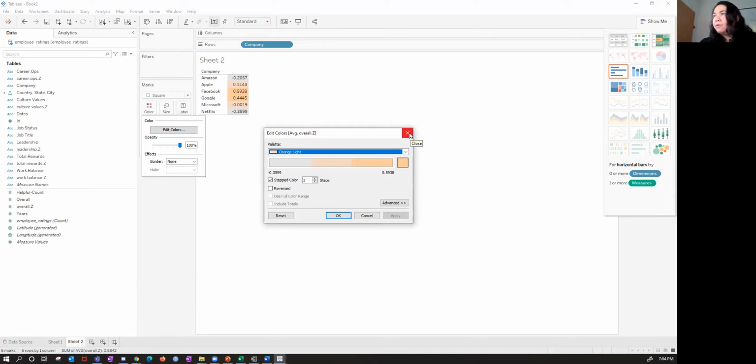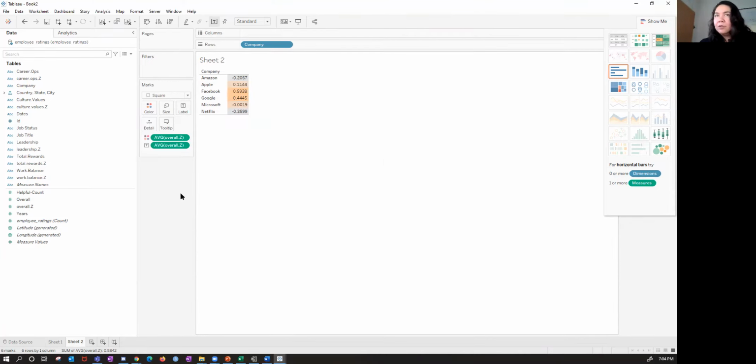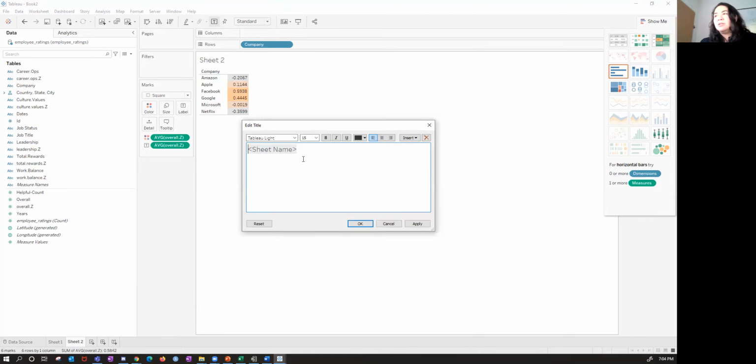Okay, so for your homework, creating a table and adding color is definitely something that I want you to be able to do, and also apply what we were just talking about with all that color theory and accessibility stuff, and relabeling things. Is Sheet 2 a spectacular name for this?